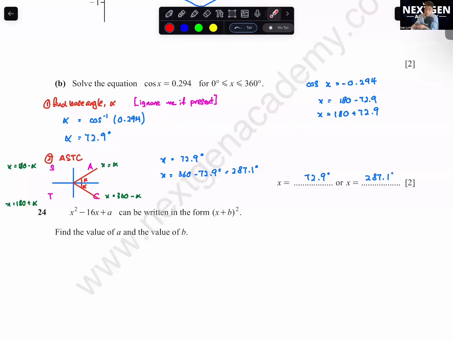You see the negative one, just to make sure that all of you understand here. You go and try, you put shift cos negative 0.294. You will only get one of the answers, which is 107.1 degrees. So the thing is, you don't put the negative value. You need to find your base angle first. Whether it's positive or negative, your first step is still to find what your alpha is, which is 0.294. So you ignore the negative first. The positive and the negative is to figure out which quadrant you put in at your A, S, T, or C.